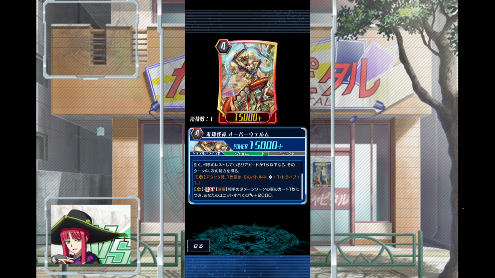That's not exactly what it does, but it's just one thing it does really well. If your opponent's resting rear guards is one or lower, for that turn, this unit gets the following skill. When it attacks, draw one card, and for that battle, crit plus one, drive plus one. So that's pretty good actually.